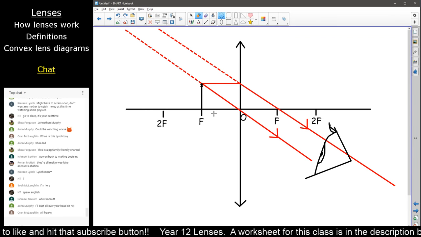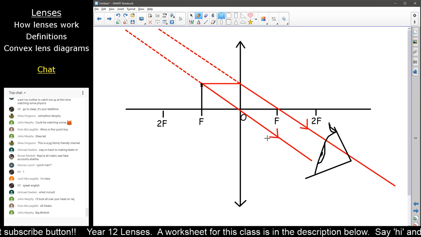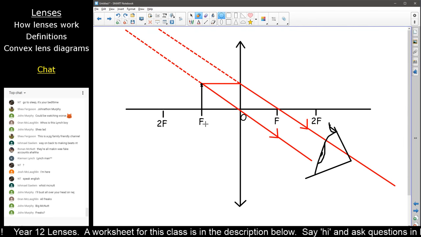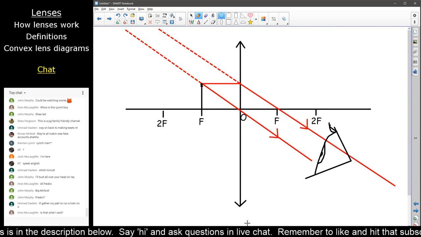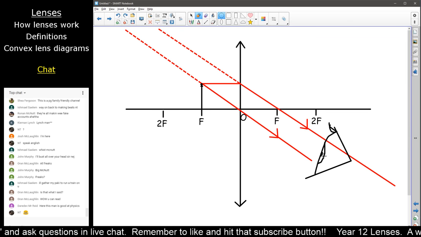All right? Happy enough. So this is what we've got here. We've got parallel rays of light. You'd be thinking, right, well, this is absolutely no use. And it's not any use for forming an image. But if you're running a stage show, or you're a lighting expert, and you've got a comedian on stage and you want to follow them around with a spotlight, what you do is you put the filament of your lamp here at F, you put a lens there, and what you end up with is a nice cone of light that doesn't spread out, it doesn't get tighter, it doesn't get dispersed all over the place, and as a result you get this nice circle that follows them around. Alright, happy?